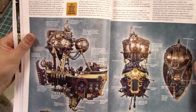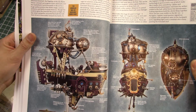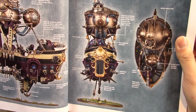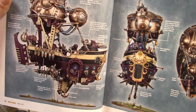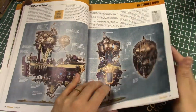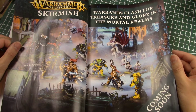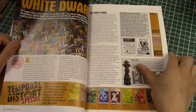Here. Which is a crazy sick model. Very awesome. Apparently it's pretty big too. That's like a 160 mm base. Chris is playing. He's going to pick up the Overlord, so expect to see that soon on the channel.